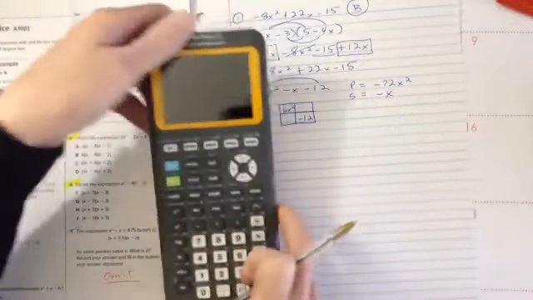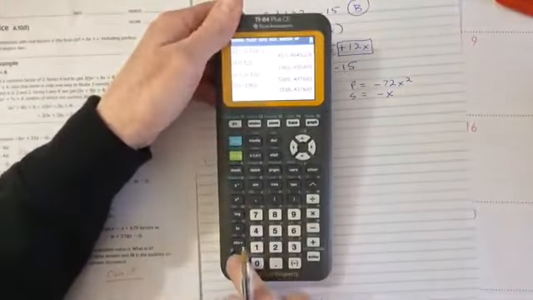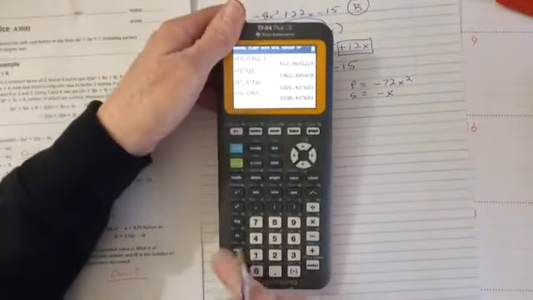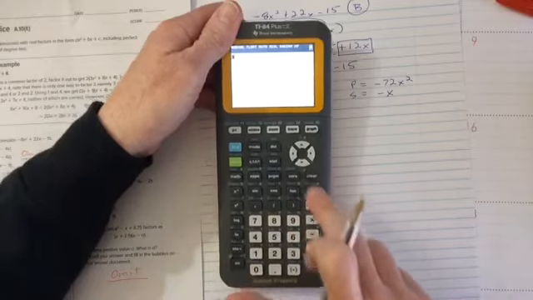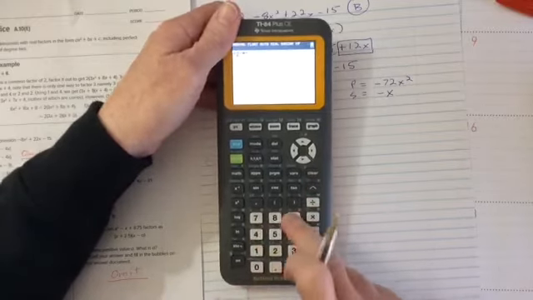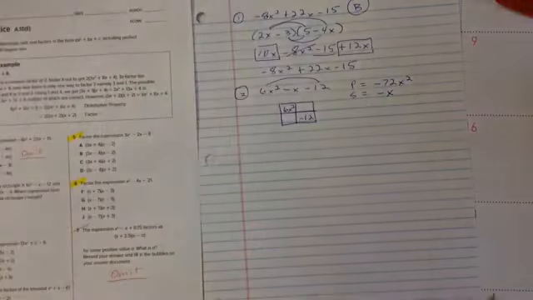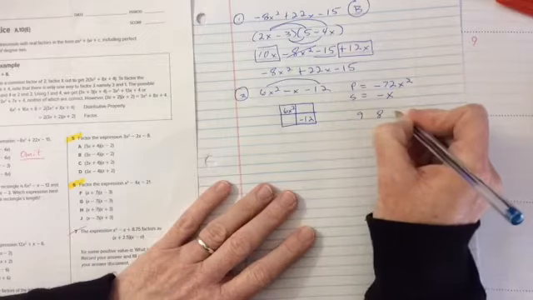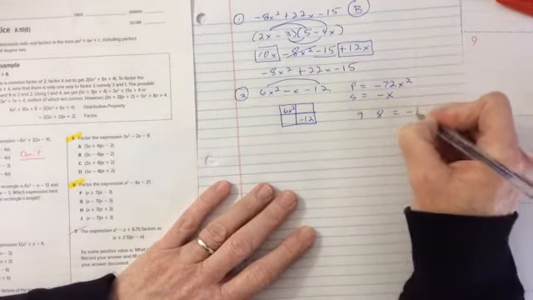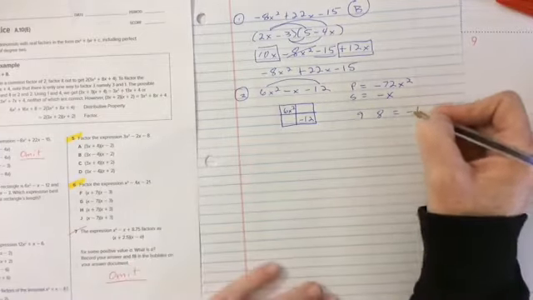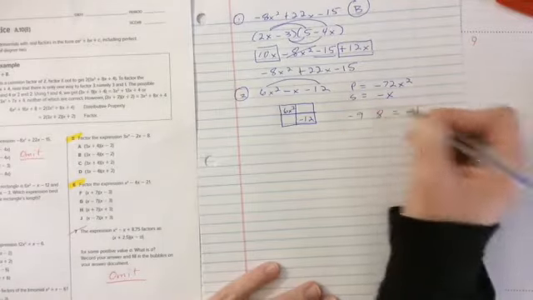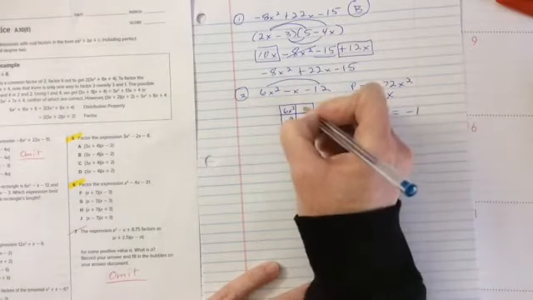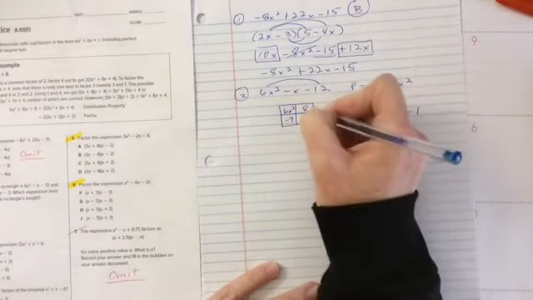So let's see what we can do. I think it's 9 and 8, because 9 times 8 is 72. So we know 9 and 8 will give us our negative 1. We want to make the 9 negative, plus 8 will give us that. So now we know we have negative 9 and we have 8. And what can we factor out of here?